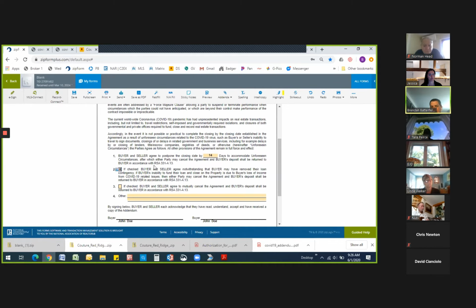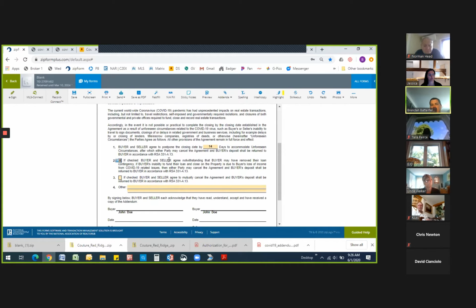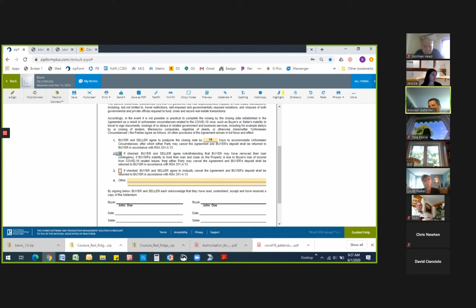Box number 2 says that even if you get through your loan contingency, so you're 2 days before closing, and the buyer loses their job because of COVID, they can terminate the agreement and still get their deposit back. So for COVID, it extends their contingency to the end.